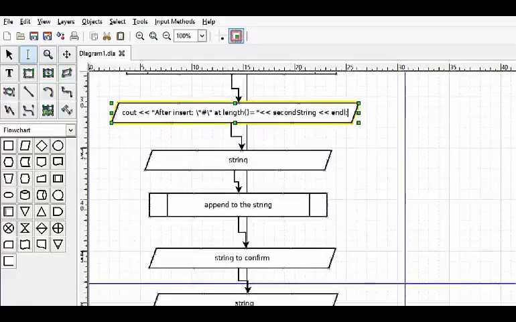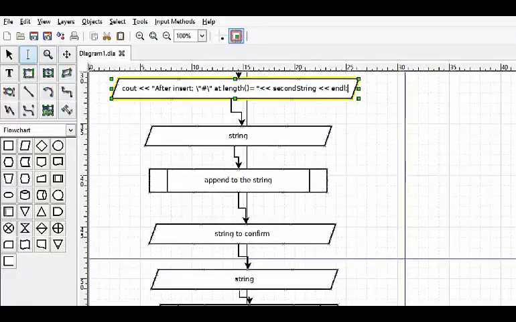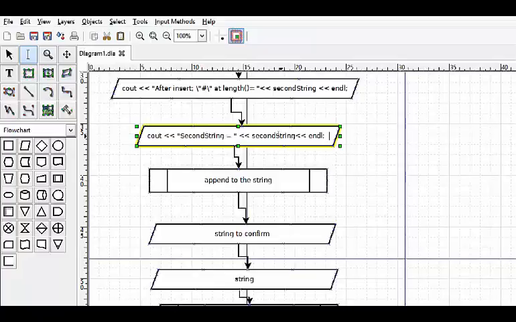The next thing that we would like to practice is the append function. So in order to do that, let's print out the string again that we're gonna be working with. We're gonna be working with the same string that we used the insert function with.